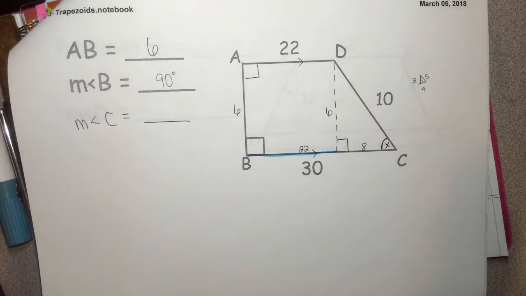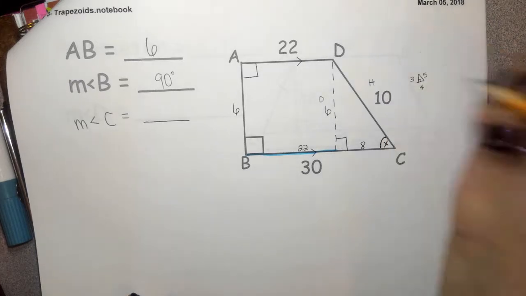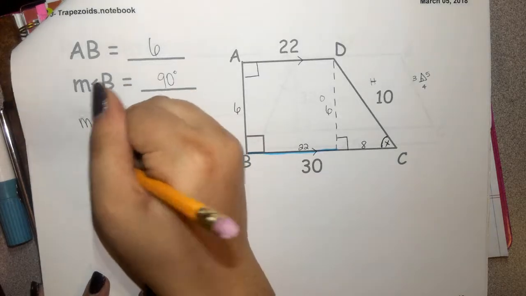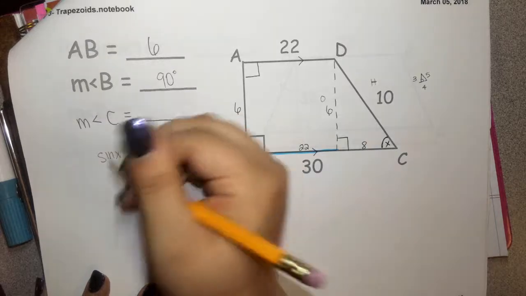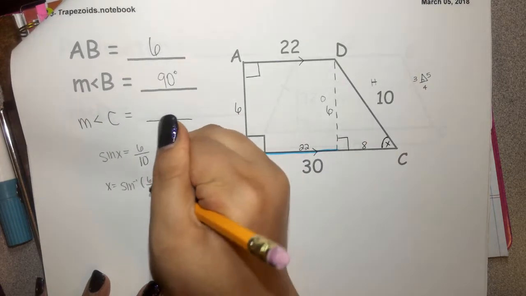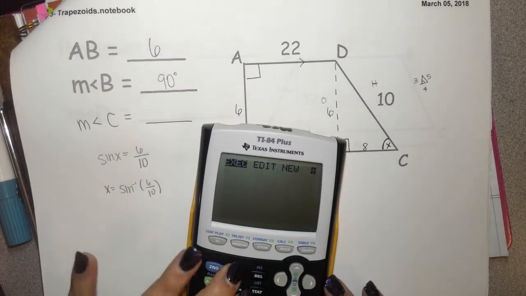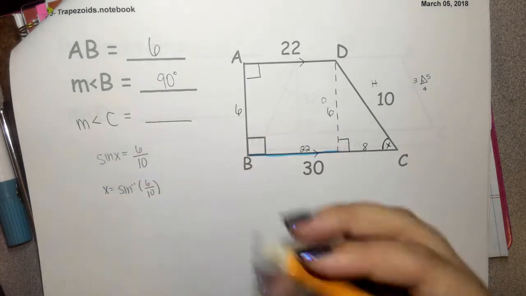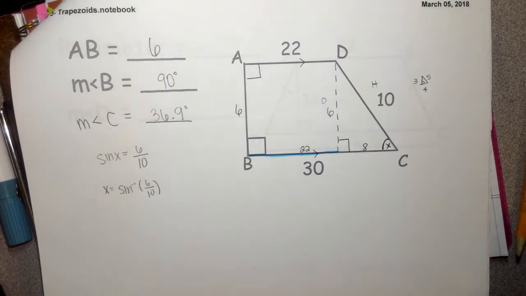It's up to you. Sine of x. So y'all like sine? Cosine. So we'll do opposite. If you want to do cosine, you should still get the same answer. Opposite over hypotenuse, so the sine. Sine of x is 6 over 10. Make sure your calculator's in degrees. It's 36.9 degrees.